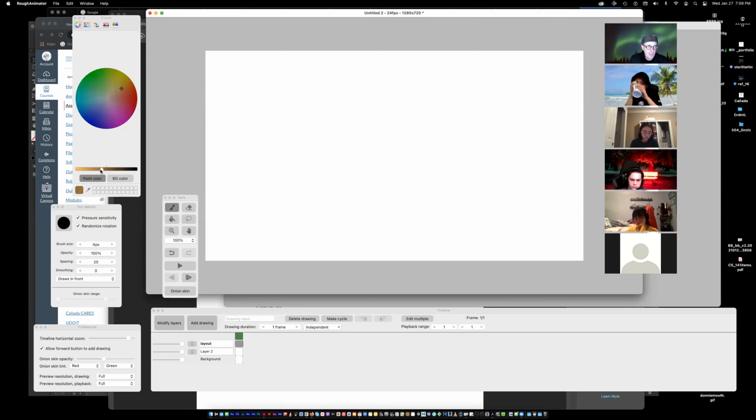I'm going to take my color indicator into the red, just to remind myself that I'm looking at the corners. I don't want anything near the action safe or title safe. And I do want to pay attention to cinematic thirds. I do want to pay attention to the very center of the screen.